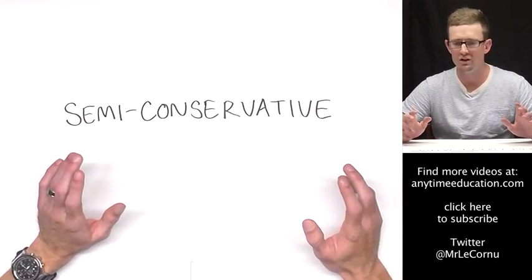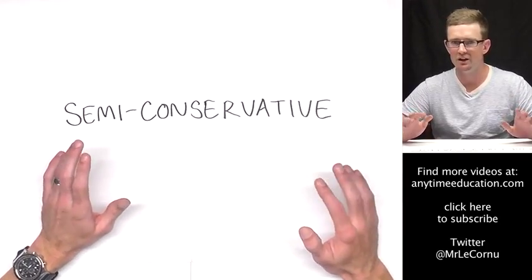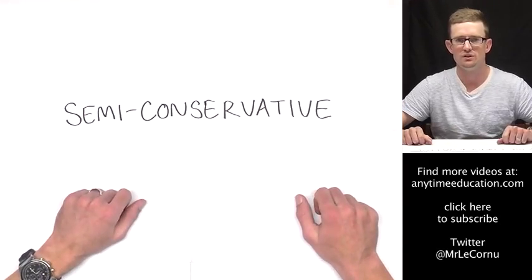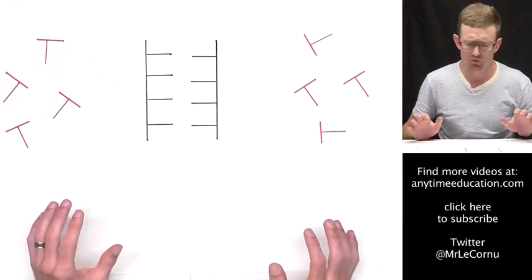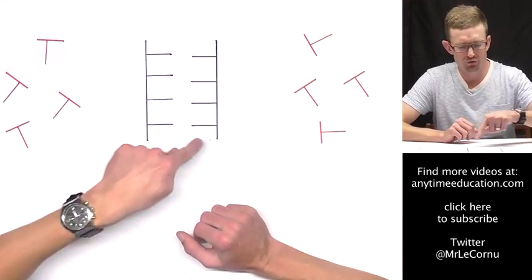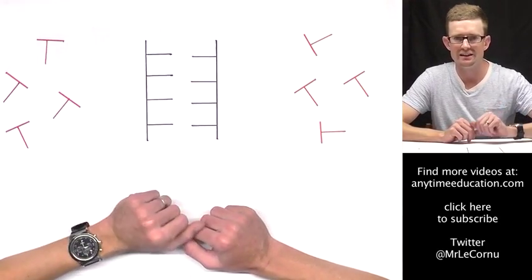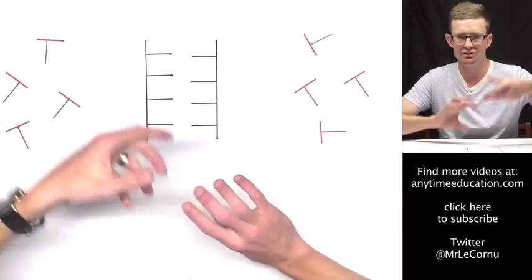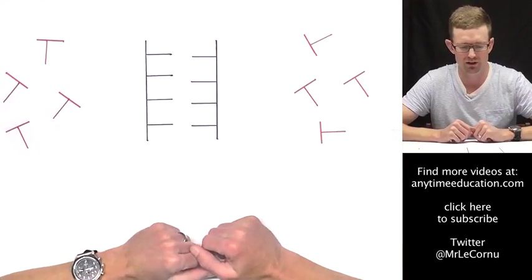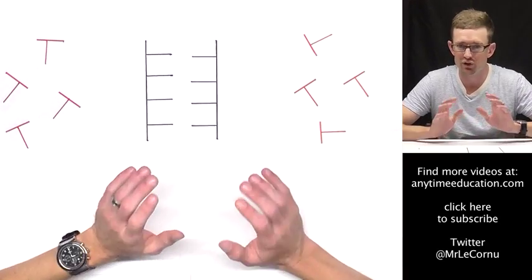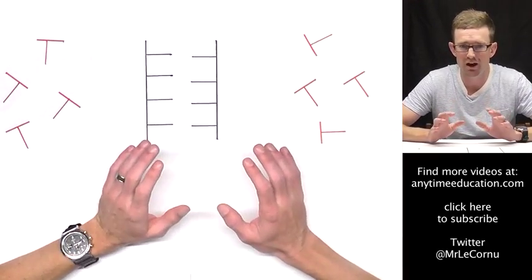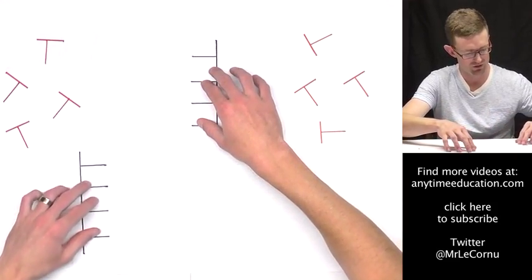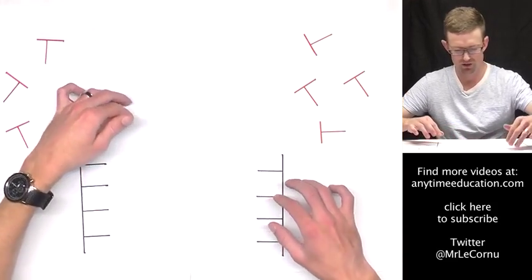And I've got one more diagram that's a little simpler that might help you to understand that semi-conservative idea. Okay, so here's this simplified diagram. I've got a very small part of a DNA double helix which I've unwound so it looks just like a ladder - it's not spiraled up into its double helix anymore. And remember, the critical part, the first part of DNA replication that needs to occur is for these strands to unzip.